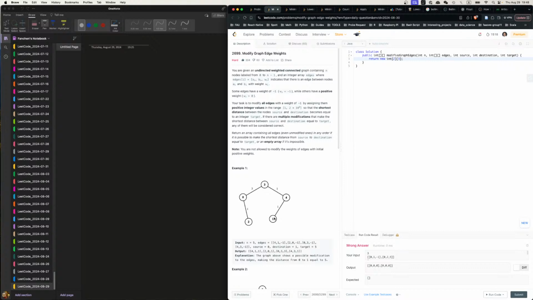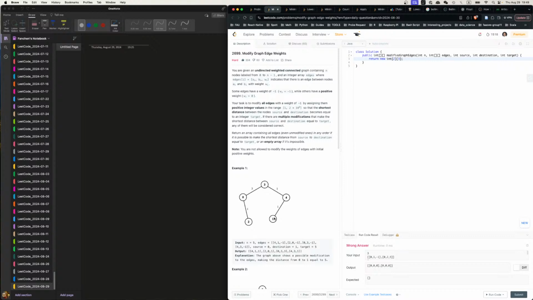Okay. How about this? First step, we run Dijkstra on this by setting the -1 to maximum value. And then what we're going to get is the shortest path without using any modifiable edge.